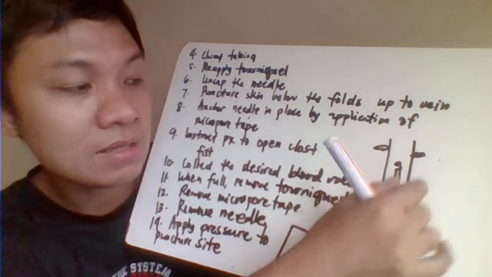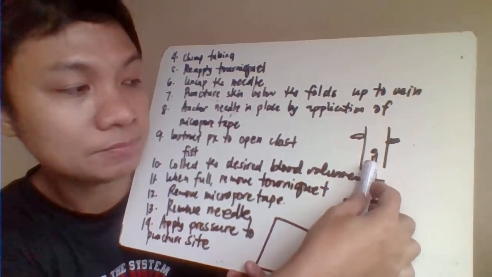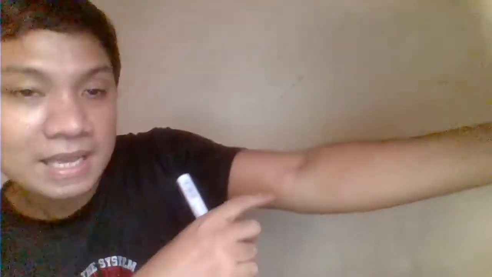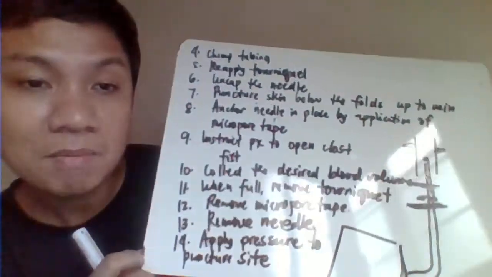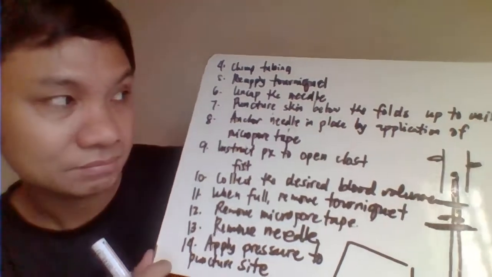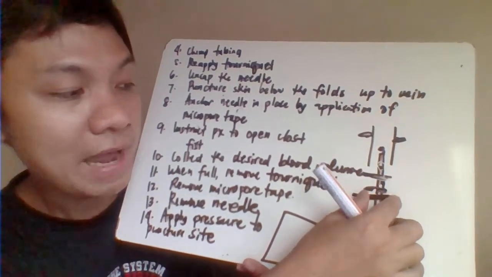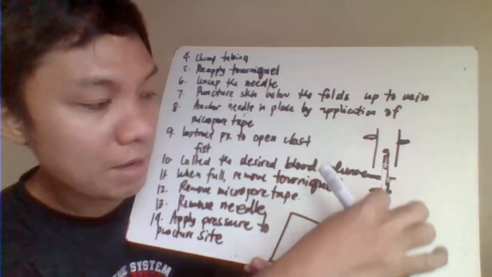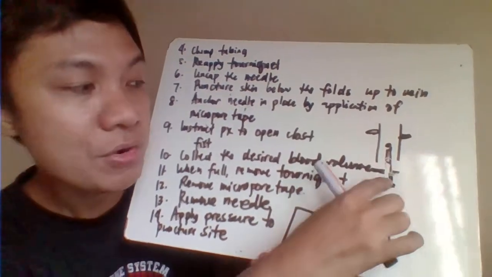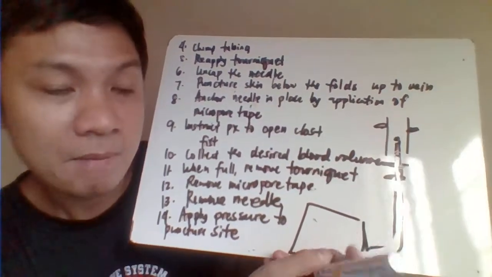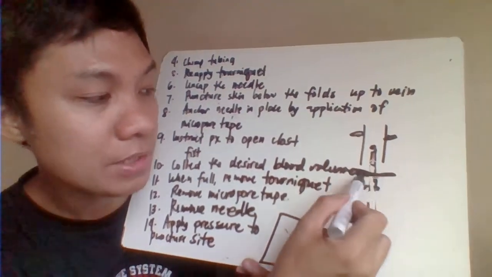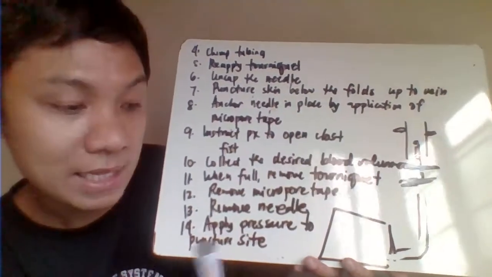You uncap your needle. Okay, and then try to puncture this one. Make sure na hindi ka mag-hit directly sa vein ng patient, but rather dito ka sa medyo sa baba muna ng skin natin bago ka tumusok pa sa kanyang vein. Huwag kang tumusok directly to the vein of the patient because it will spatter the blood of the patient. And after mo na hit, magkakaroon ng backflow dito. After that one, you remove ang clamp mo dito. Pag ni-remove mo ito, magpa-flow ng blood natin dito. Then try to secure your needle here by application of your micropore tape. So, lagyan mo dito ng micropore, para hindi gumagalaw ang needle natin.